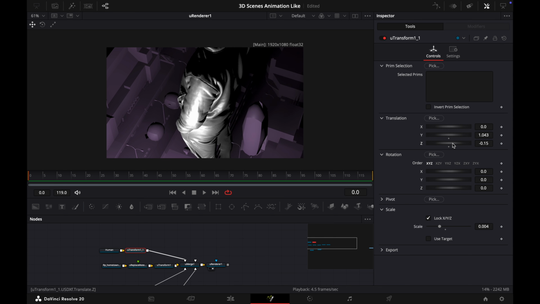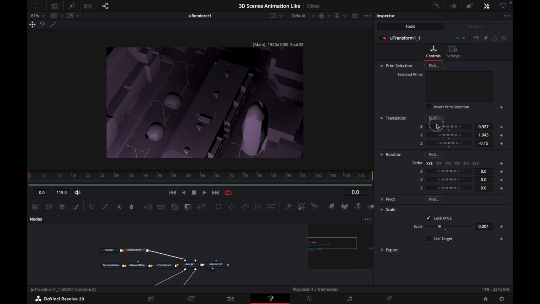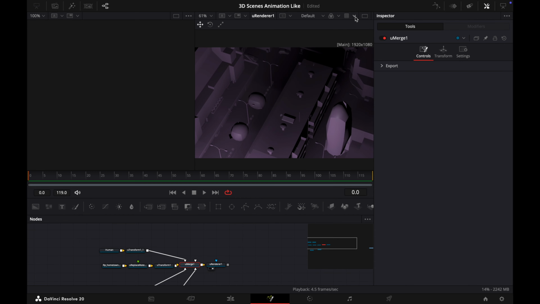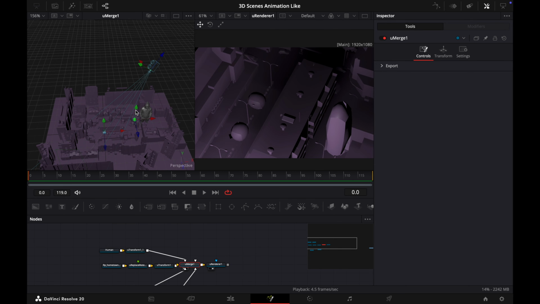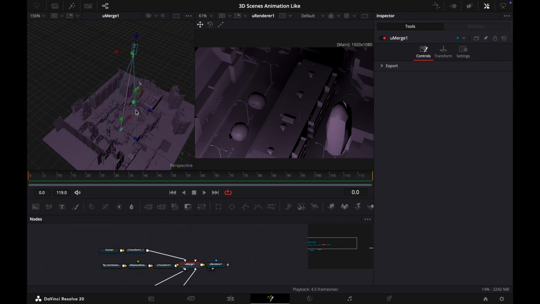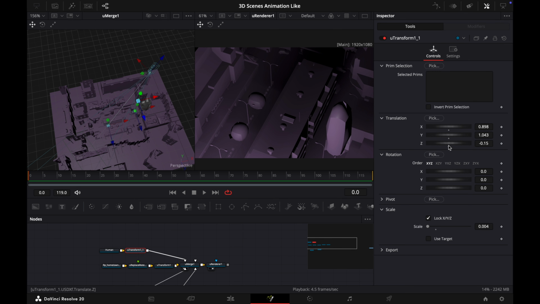So we want to position it somewhere near around the street light. To make it easy, we split into two windows, and in the first window we have opened the umerge. So now it will be easy to find our 3D model and move its position. So now quickly decreasing its size and moving its position to our main frame.